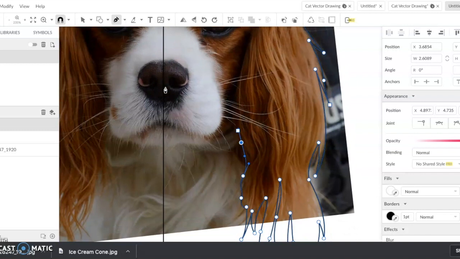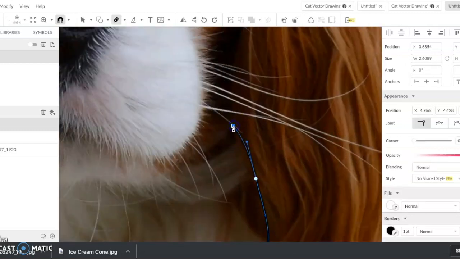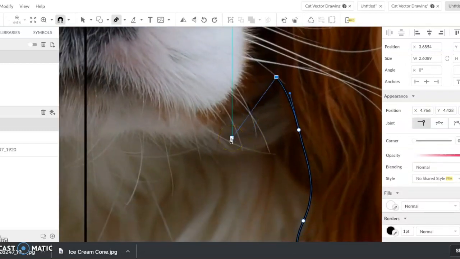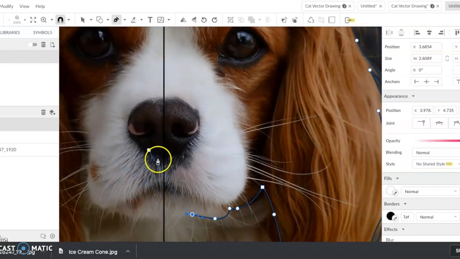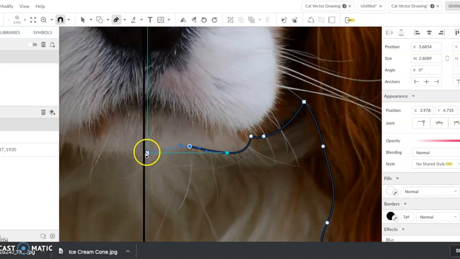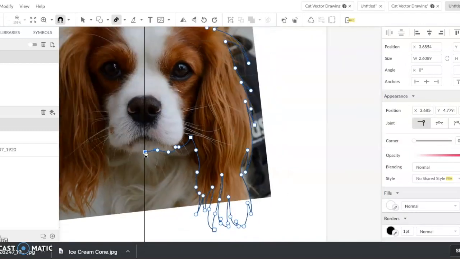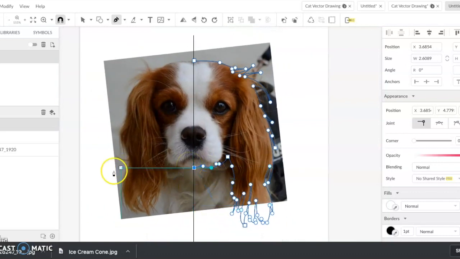Okay, so right now I'm just going all the way around. So I'm coming all the way up to the face where the ears meet the rounded part of the front of his face. I'm just going to finish this out. Bring this down here. And now I'm back to the very center of his mouth here, and I'm just going to end it off about right there. Okay, I'm going to click enter so that my path completes.